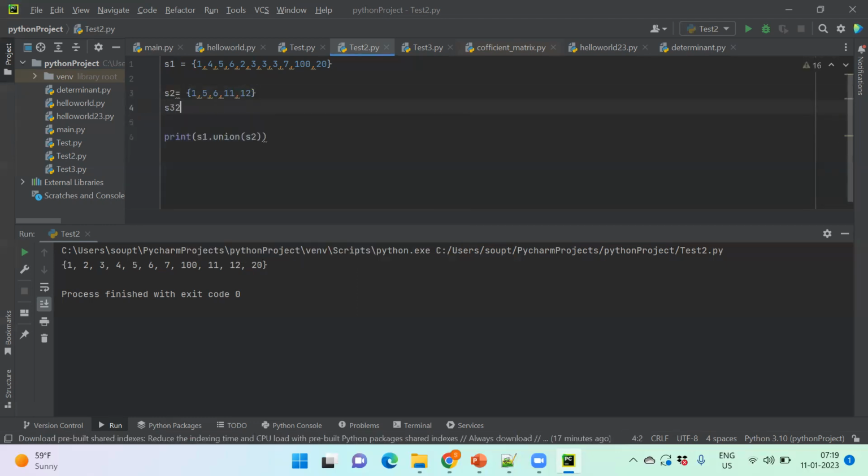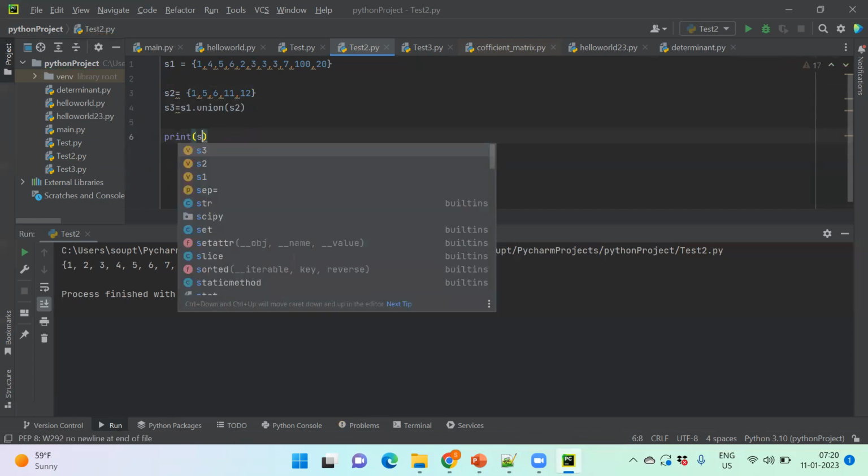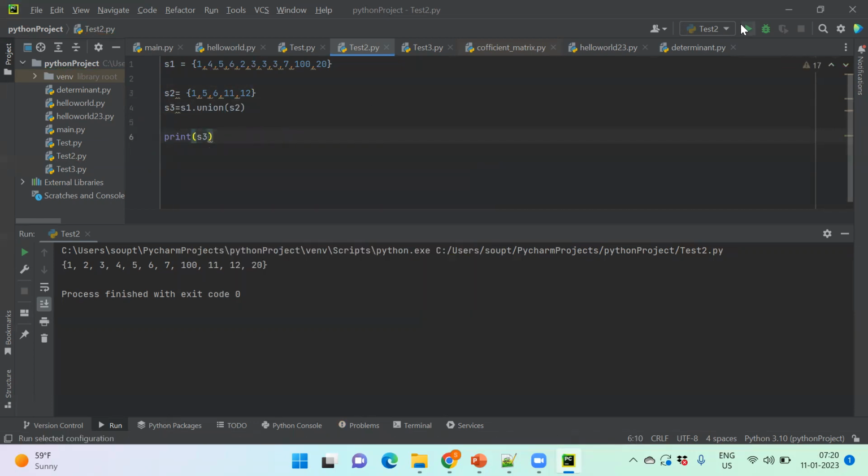Let me check one thing. If I declare any new set there, whether it should be modified or not, I'll just check that. Let me put S3 there. No, the same thing.